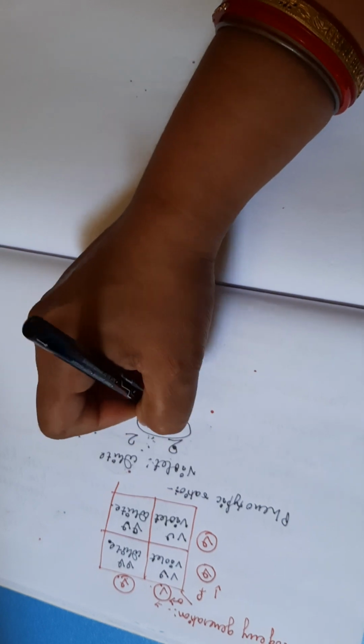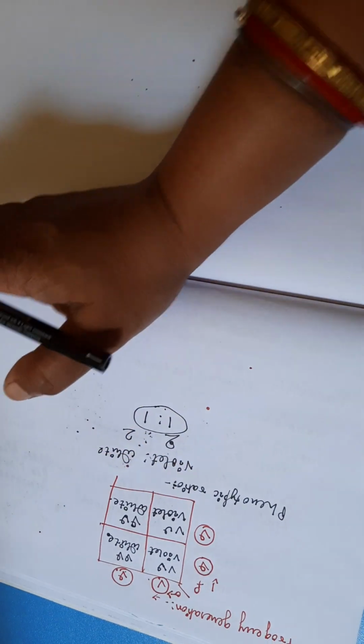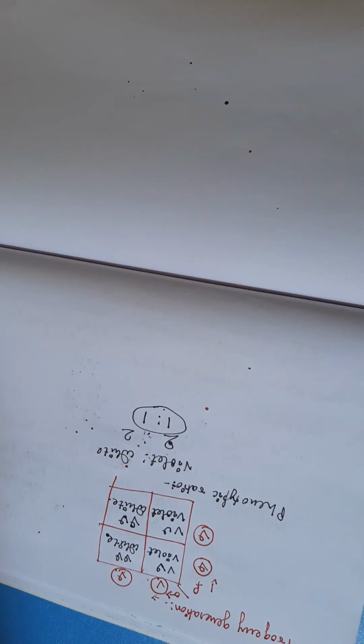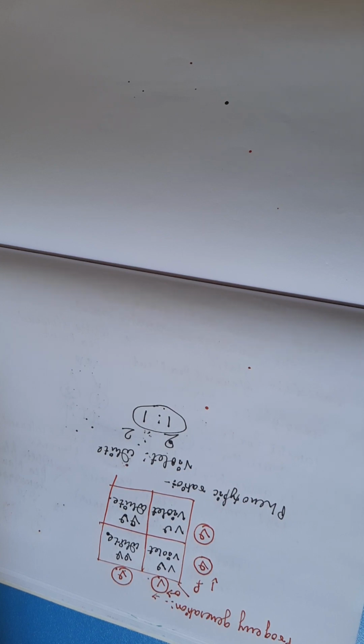So for a test cross, if I am giving you the seed of a pea plant, and I am letting you know that you try to find out whether it is homozygous or heterozygous, then you plant the seed and let the plant grow out of it. Then you take the seed of the white flowered plant, and you also grow pea plants out of it.